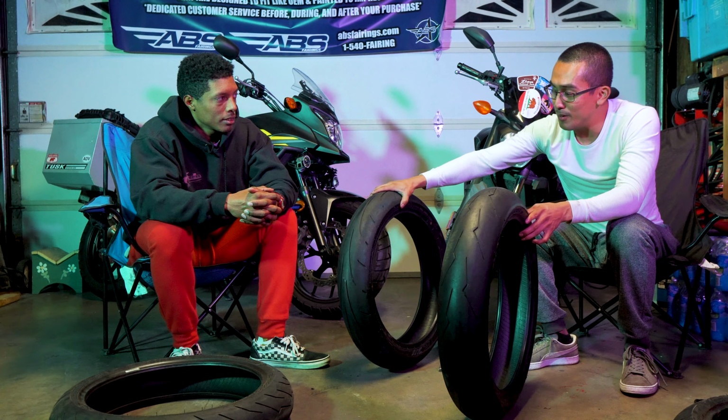I've seen a lot of riders, especially Ducati riders, that'll have these on their bike, keep going with the same tire, and then getting mad about the price, because it is almost like $300, $400 for the set, maybe a little more depending on where you're at, and then you have to install. So ask yourself, am I using all that? If you're not, go down. You're not going to get hurt putting a lesser tire. You're going to have plenty of grip on the street. You're not going to have those lean angles. You're not going to create enough heat that you need to maintain this kind of grip.